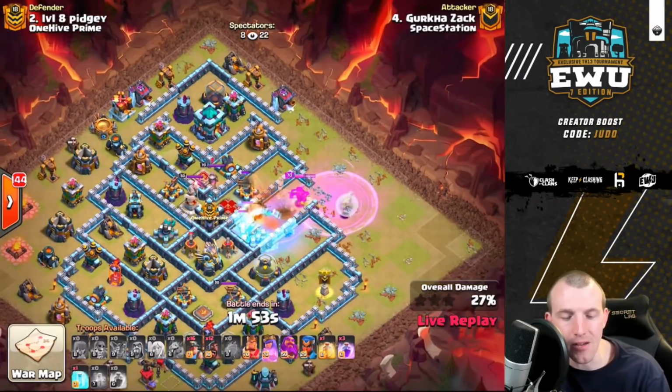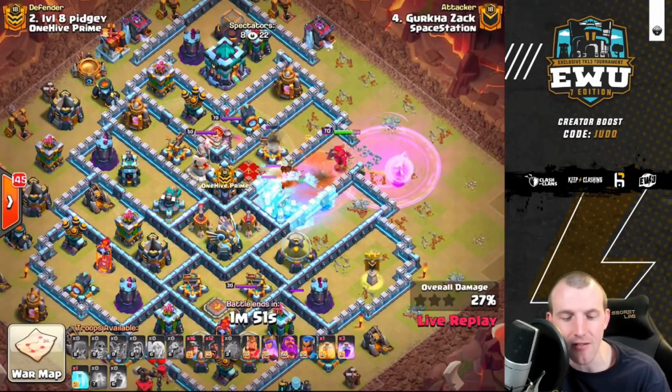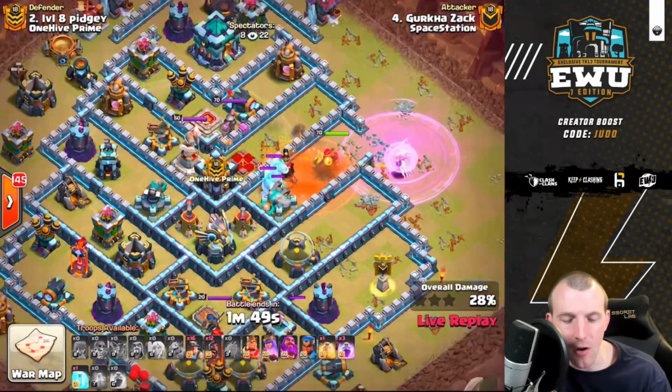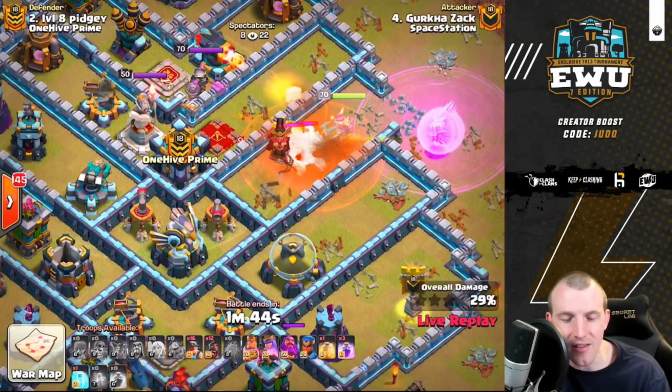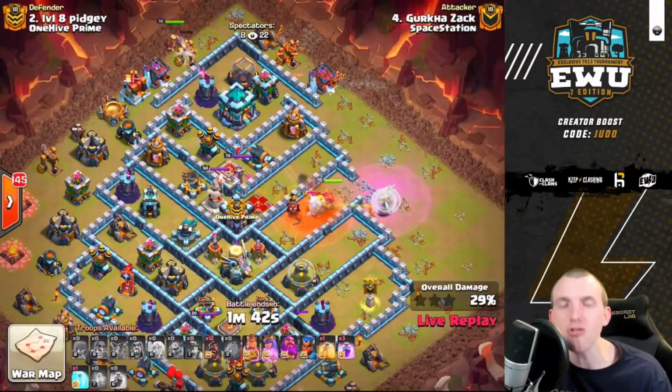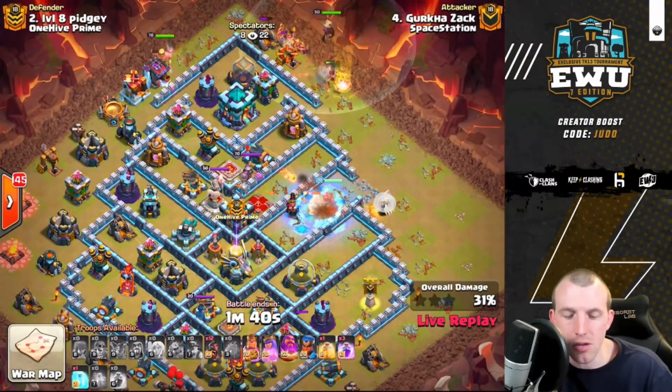I like that a couple of buildings are already down. That just means the king's pathing is a lot easier. Freeze onto the scattershot, enemy queen and the clan castle troops. If we get the scattershot down, which we do, it makes it so much easier for the queen to get through the ice golems.